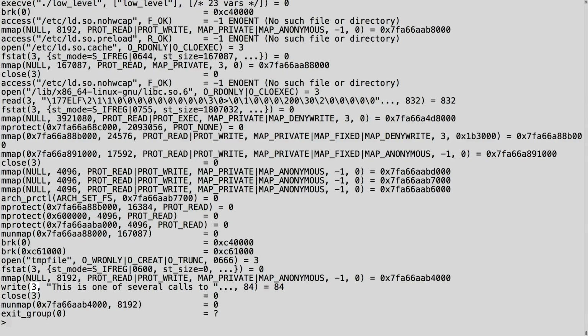But what is the value 3 in that system call? It's a file descriptor, an integer that represents an open file or open communication channel. File descriptors are of type int because the operating system uses them as indexes into a table of open files. But why 3 in particular? The file we write to is assigned the file descriptor 3 rather than 0 or 1 because 3 files are automatically opened for you: standard in, standard out, and standard error.